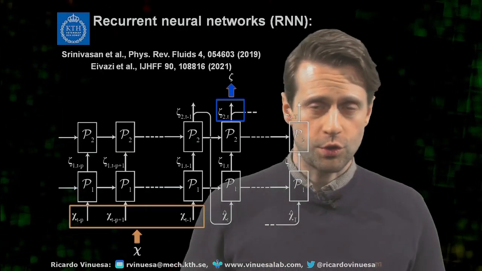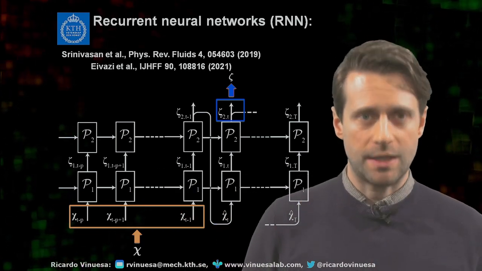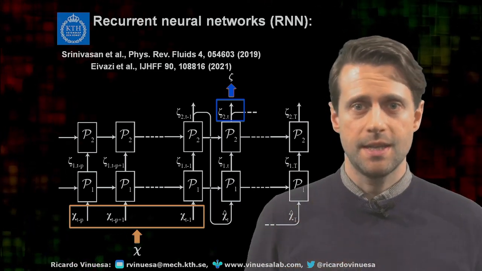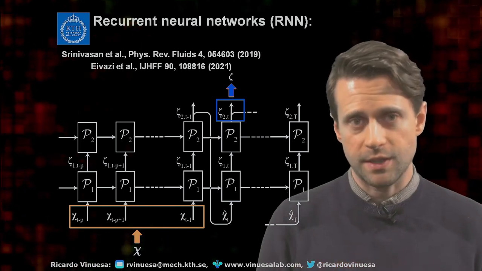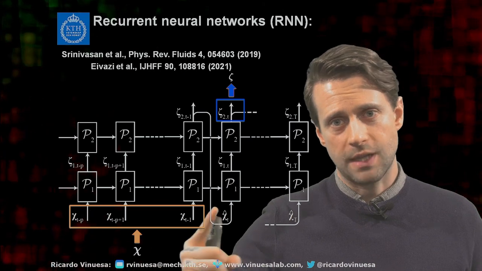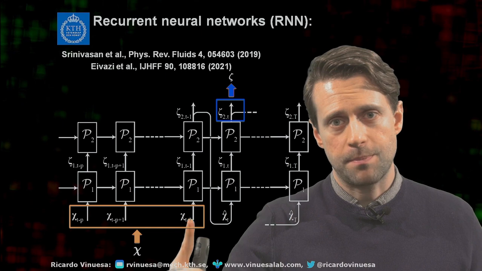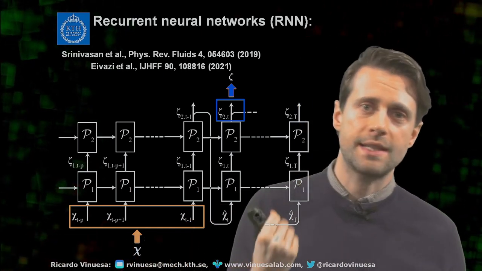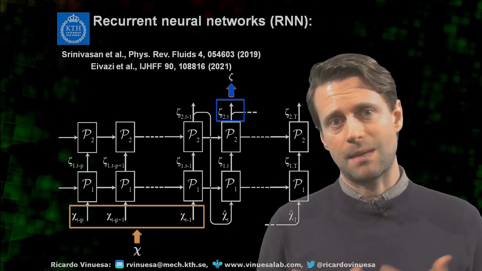To do this, we're going to consider this other architecture, which is what we call a recurrent neural network. These are very popular for predicting temporal sequences, because in recurrent neural networks we are precisely able to exploit the temporal information in the data. So when we introduce the input, which is over here, the values of the 9 coefficients at the present step and then the past ones, the network is able to understand the temporal connections between these data points.